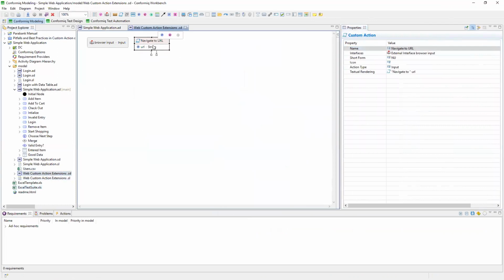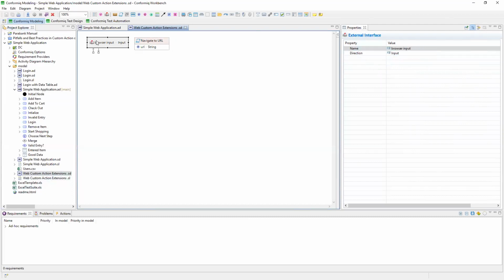Then we see it has a parameter, and this is useful to keep it reusable. So I don't just want to use this in one model where it's hard-coded to this one thing, because then I create one custom action per web page. But I want to give it a parameter so that I can easily reuse it, right? And this parameter should just have the address. So it should just be about the data, and it should not include a lot of text that needs to be parsed. It should be data only.